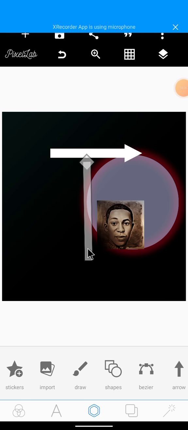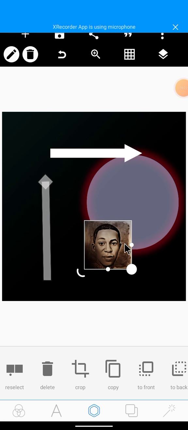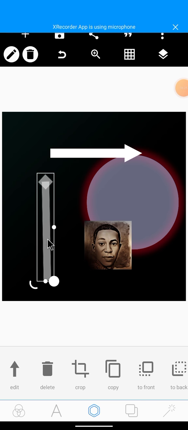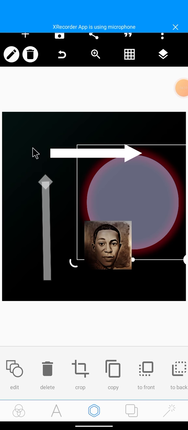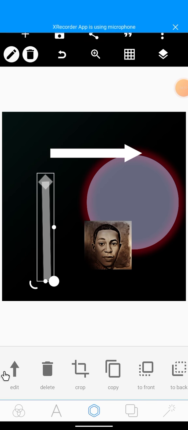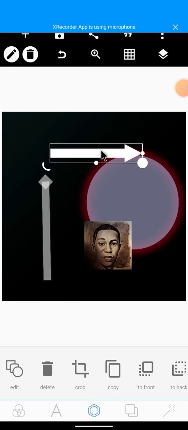So we have options. When you click on that, you have option, and there's another thing I think I need to show you maybe in a separate video. If you click on normal object, you have the option to edit. Did you see that? To edit, the option to edit.